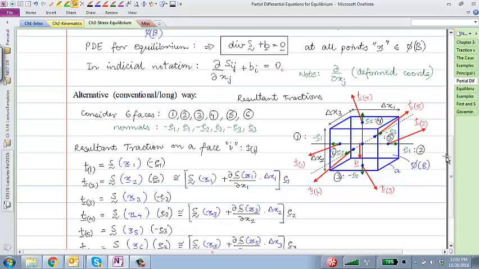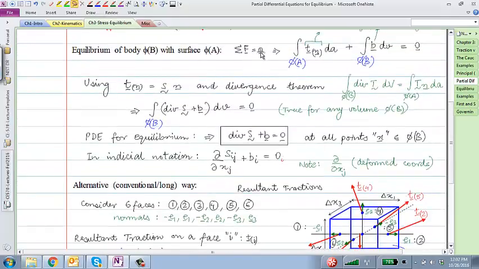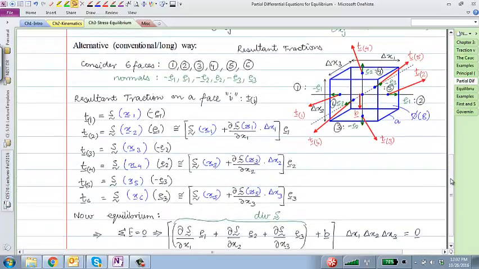So to give you an alternate way of understanding where this equation came from, we know that it came from sum of forces equal to 0, and divergence theorem gave us this equation. But there's an alternate way to come up with this, a somewhat relatively crude way. What we'll do is set up that exact same body, and now we are going to take the size of the body to be tending to 0. So it is an infinitesimal neighborhood of a point. We have delta x1, delta x2, and delta x3 as the sides of that cube type neighborhood.